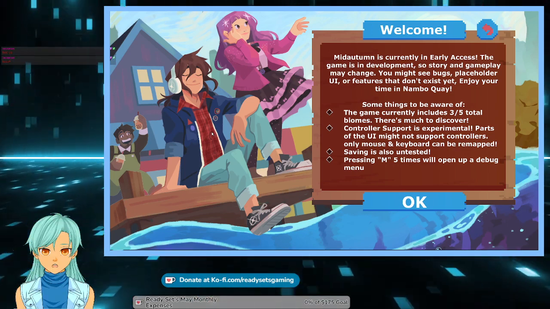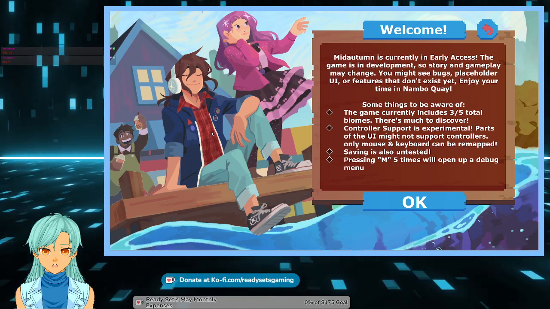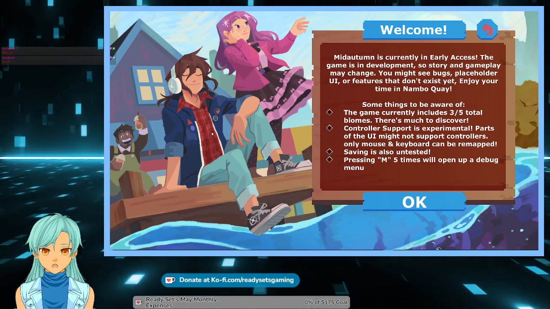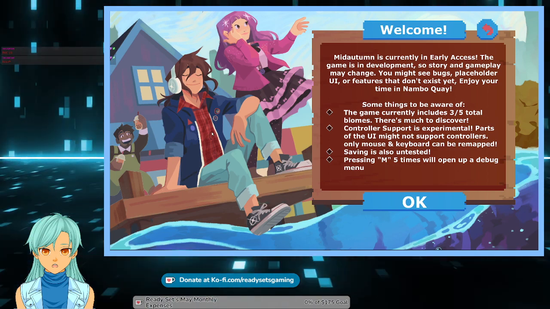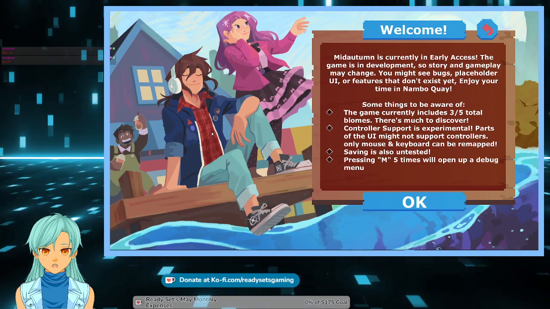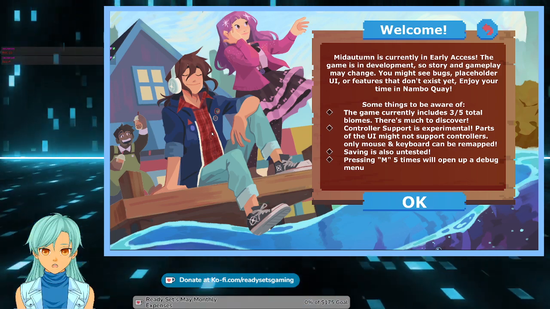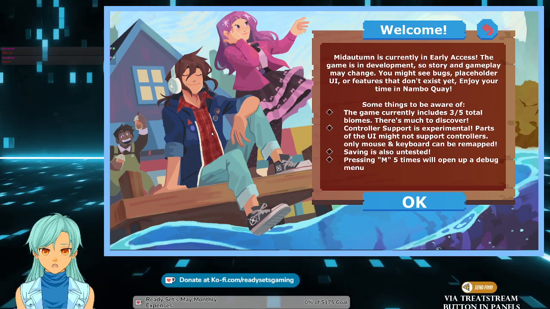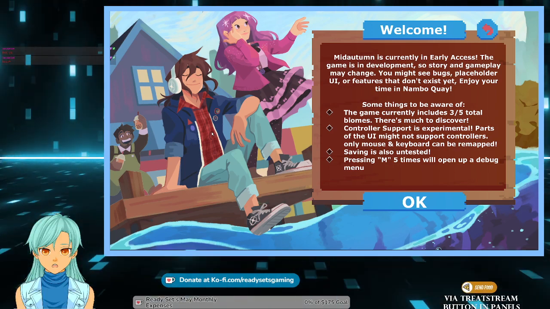Some things to be aware of. The game currently encodes 3 to 5 total biomes. There's much to discover. Controller support is experimental. Parts of the UI might not support controllers. Only mouse and keyboard can be remapped. Saving is also untested. Pressing M 5 times will open up a debug menu.